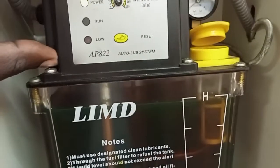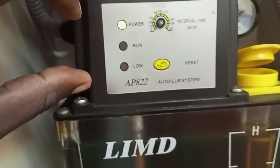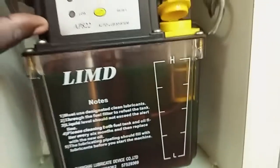This is now the automatic generator pump, which is powered, it pumps the oil and then moves across the table to lubricate the table.